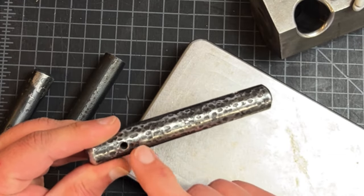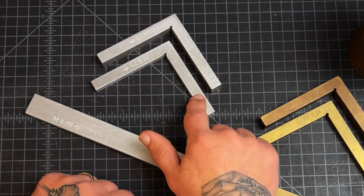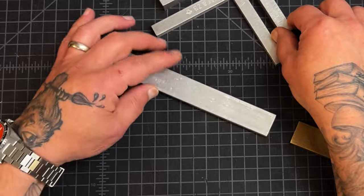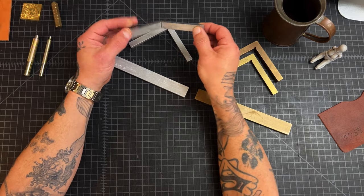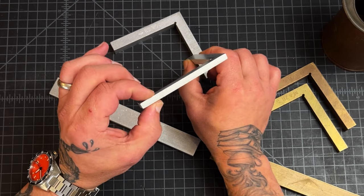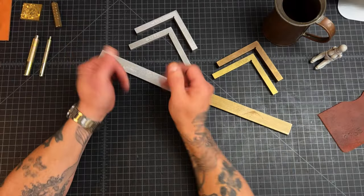How would you like to save hours a week while being even more accurate than ever before? Last, but obviously not least, we have the bump jigs. Standard set includes an 8-inch by 1-inch quarter inch bar, 1/2 inch by 1/2 inch, 4-inch arms square, 1/2 inch, 1/4 inch, 4-inch squares, and available in aluminum or brass.